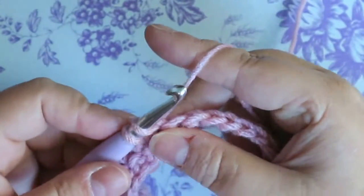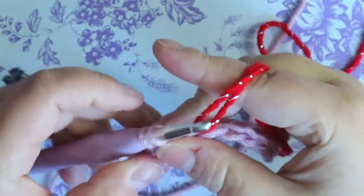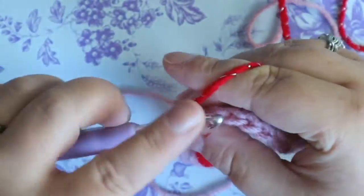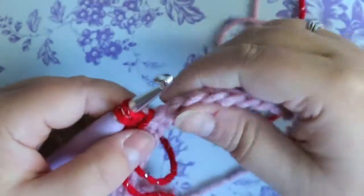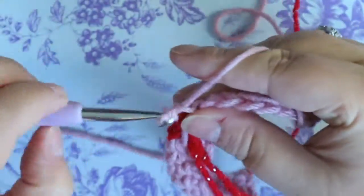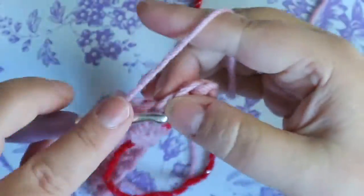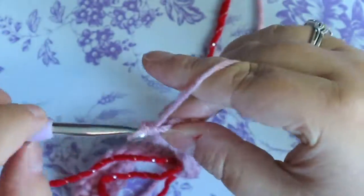This is my 11th stitch, so I'm going to pull up a loop. Because I'm at the back of the project, I'm just going to fold this over and hold it with my thumb. And I'm going to incorporate my red, and I'm going to finish the stitch. So this is my straggler from my red. I'm just going to pull it over. With my red, I'm going to do 3 single crochets. So that's my 3rd stitch. I'm going to pull up a loop. I'm going to finish that with my base color, and I'm going to do 10 single crochets. Chain one, turn your work.